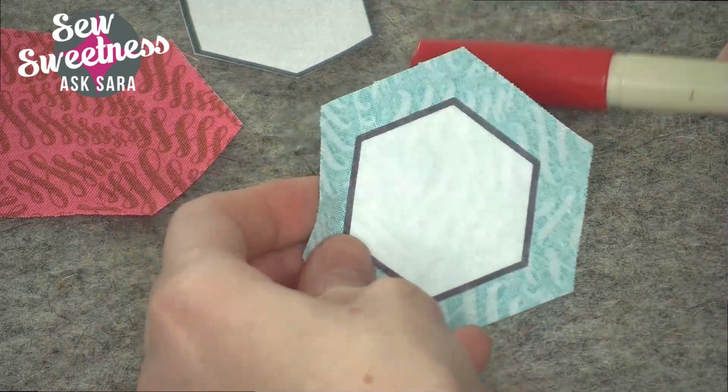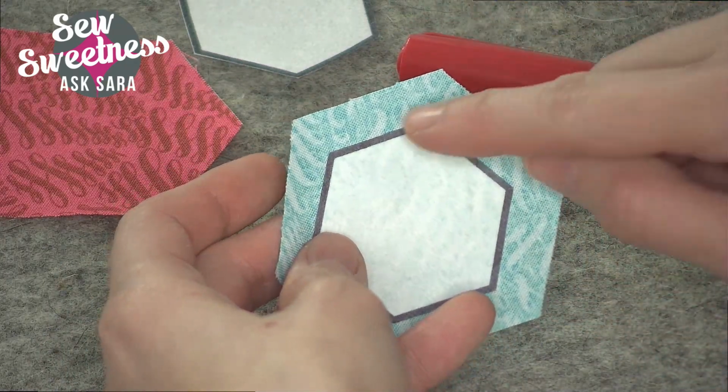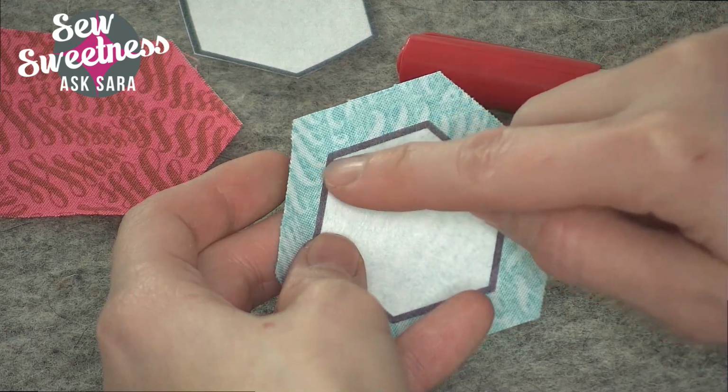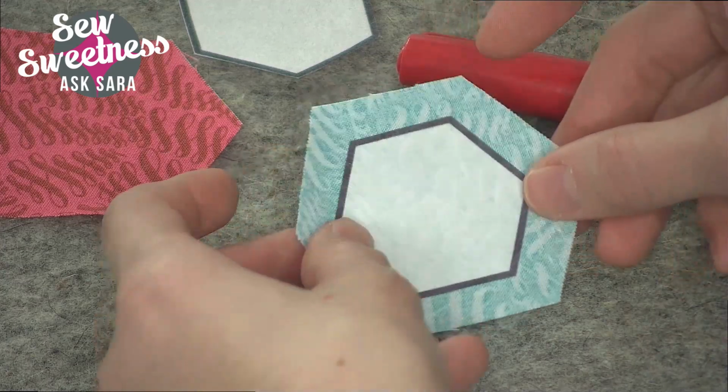Okay, so let me show you how to glue this. We're going to be gluing one side at a time. Try to leave yourself a little bit of room before you hit the black line so that you're not gluing all the way to the black line or higher up on the fabric.